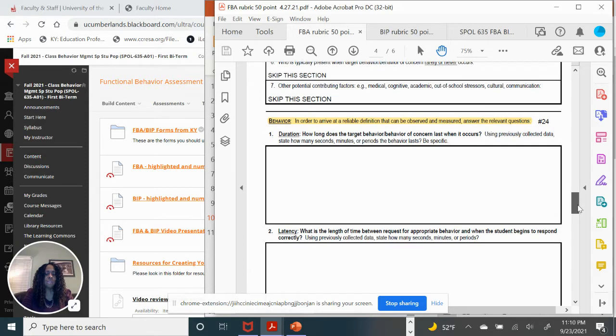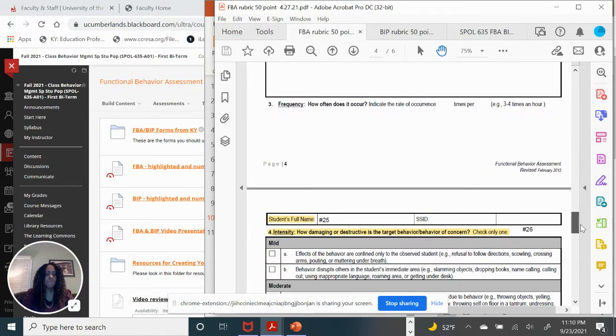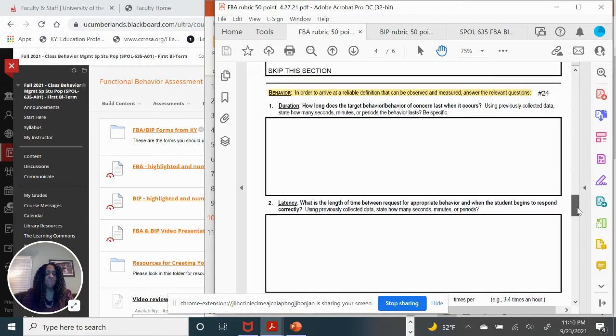So in this next section, you might be thinking, okay, well, that's duration, that's latency, that's frequency. You're only going to fill in information for the type of behavior that you collect. If you collect duration information, data collection for this individual, you're going to put it in that section. If not, you're going to leave that one blank if you're collecting latency. So in other words, like we did for the data collection project, you're collecting the type of information that is most appropriate for that type of behavior.